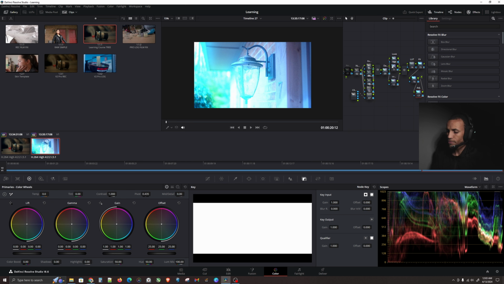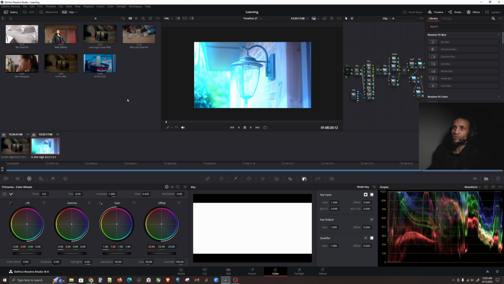Let me repeat myself. The tree and the settings all go with it when you store it as a power grade. Okay, power grades are incredible. And that is how you can actually make your own personal LUTs and grades and things and kind of reuse them on the projects. Yes, when you close a DaVinci project and reopen a new one, will these still be there? Yes, absolutely. Okay, now let's jump back into the software.